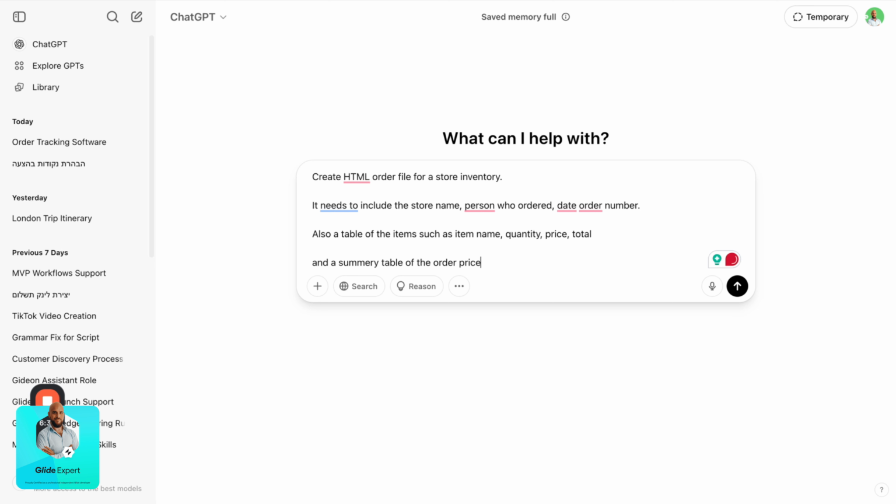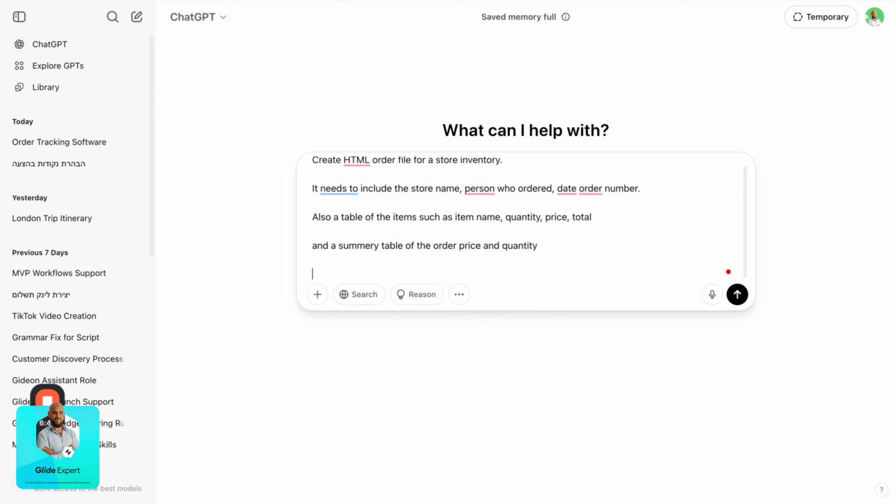Price, and quantity. Make the variables like so. Store name.